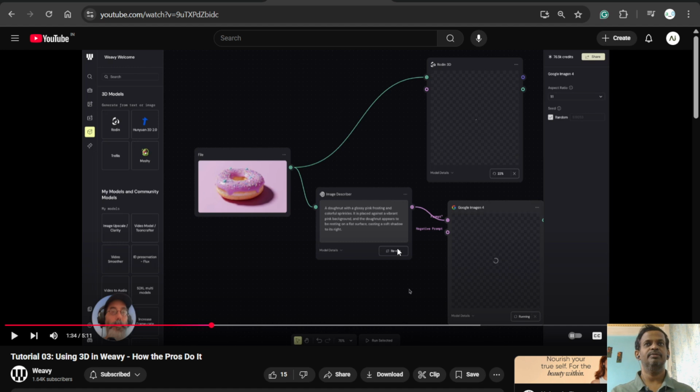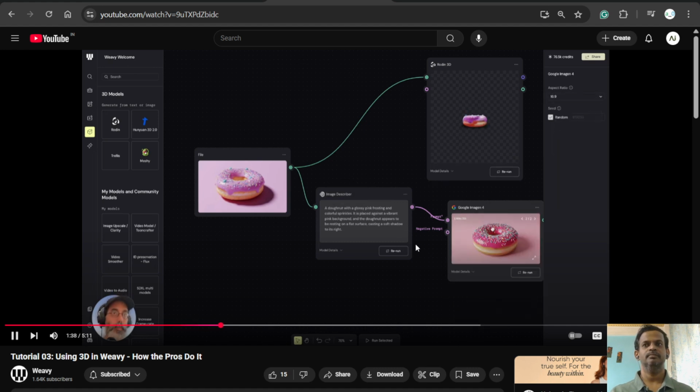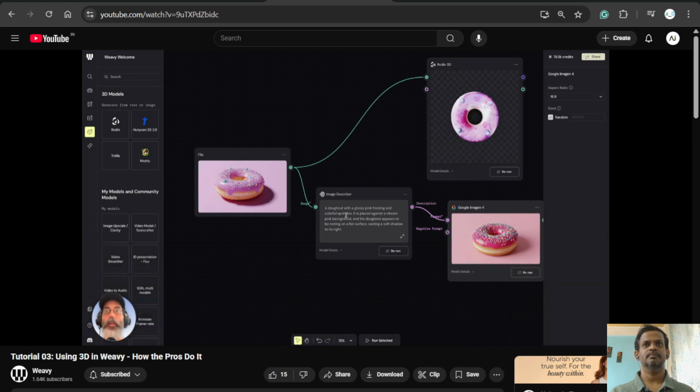I'm only worried about how fast it will be. I think on the basic plan we will see some lag, or it will take some time to run, but for a pro subscriber it should work fast and efficiently. This is nice. Let's try it on 16 by 9. This is also nice. Okay, we have our 3D model. This is the simplest way to use image to 3D. You can go through a describer or another image, but you understand the point, I think.